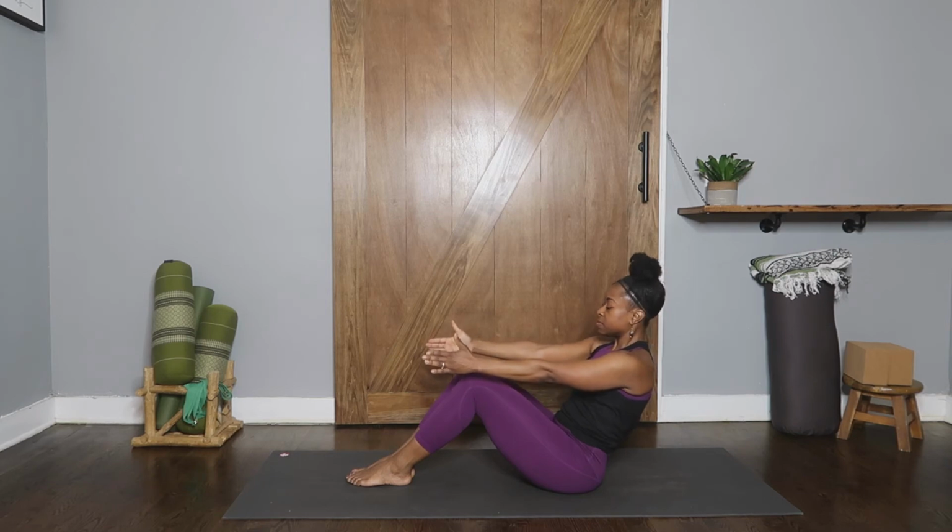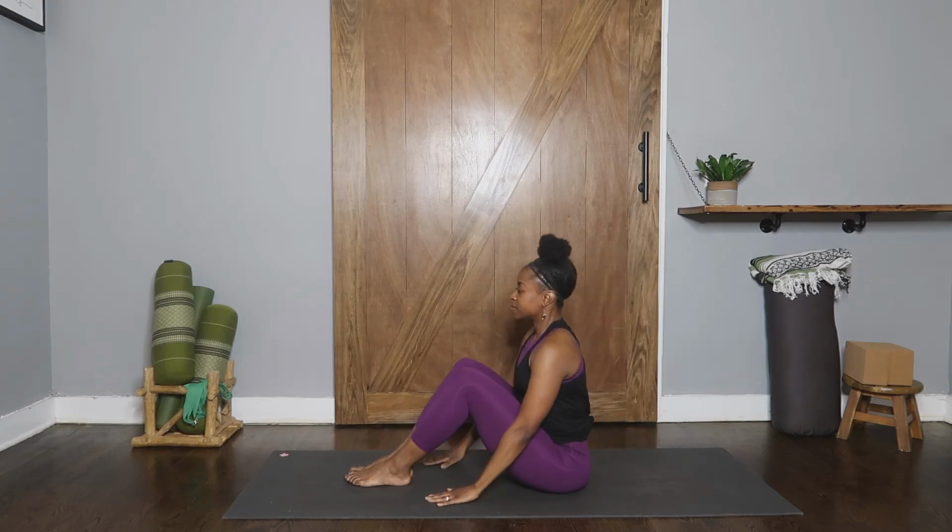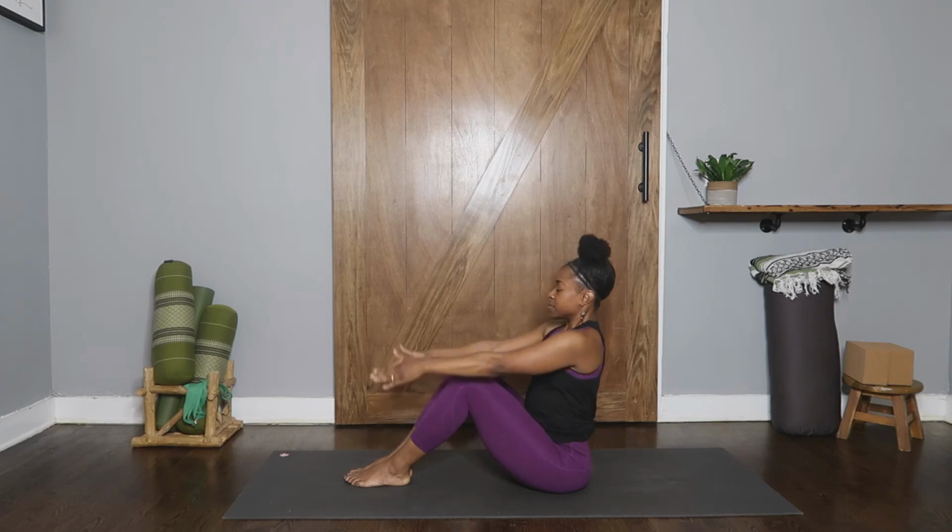Knit the front ribs in. Chest is open. Gaze to the front. Easy boat pose. Keep breathing here. On your next inhale, come back up into starting position, leading from the core. Return to easy boat pose.